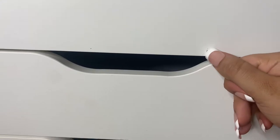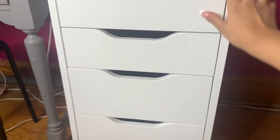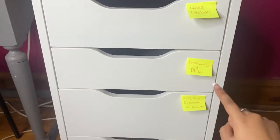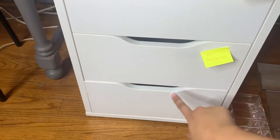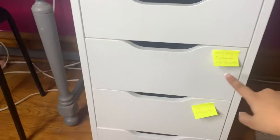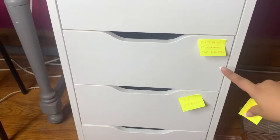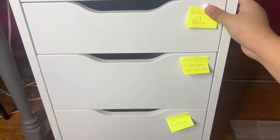Oh my gosh, there's a scratch. This is the only thing that sucks about IKEA — it's very cheap material, it won't last long, and I already have some paint removed already. So now I have everything organized: right here is going to be my liquid lipsticks, my bronzers and blush, my everyday face palettes and eyeshadow, and then one drawer for hair products and one for restocking makeup wipes and cotton stuff. I don't want it too heavy since it's IKEA — you don't want to put too much heavy stuff or it won't last. So that's my plan — let's get started.